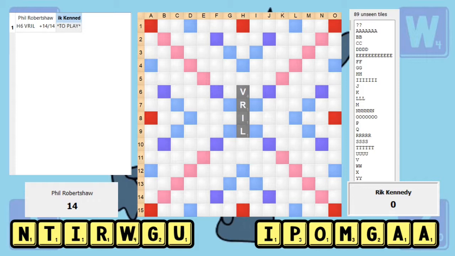So Rick has no 7, and there is only one possible 8 out of that rack, which is apogamic. So he will be looking to balance this rack and score some points. That's always the mission, is to score as much as you can, but try and keep the rack balanced. He could play something like Igapo, which would leave AM, which would be a nice leave. Igapo is only going to play from I9 down, I think, which would be about 13 points.